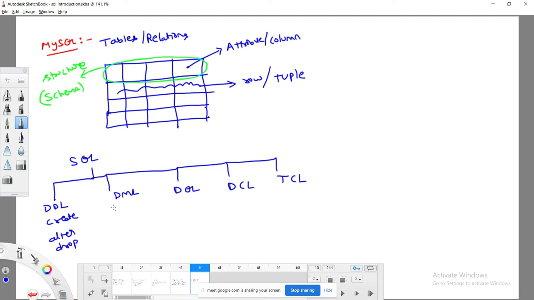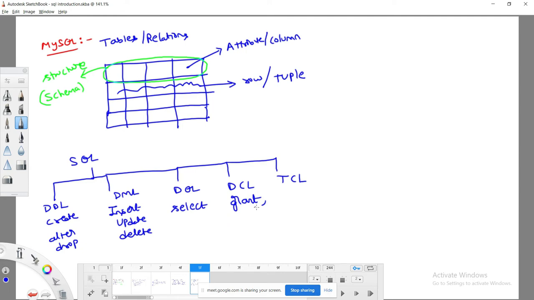Coming to data manipulation language, we are trying to manipulate the data. That is insertion operation, updation operation, or you can perform some kind of delete operation. Data query language means we are trying to perform querying on the database. That querying you can do with the help of the select query. Data control language is meant to control the data. That means when somebody is trying to take the data, we need to control it.